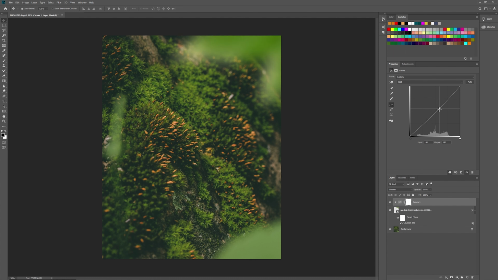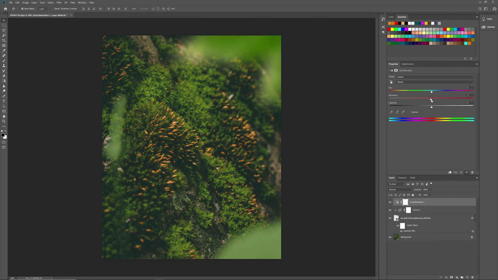So all we're going to do is some basic adjustments to get it to match roughly to the lighting of the rest of the leaves. So I'm trying to match the lighting to these guys. Now it's still a little too saturated on my end. So all I have to do is another adjustment in hue and saturation. And I just like to desaturate it. I like a very moody feel to my image.